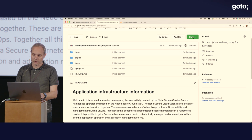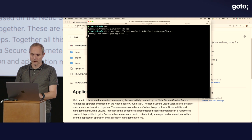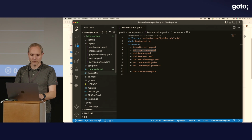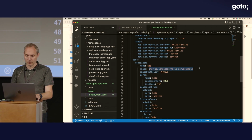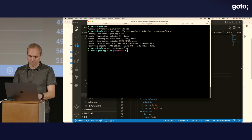First things first, I need to check out our new repository here, right? So I'll do a git clone, and hopefully getting that, and then I can go in here and see that now we actually have this, and I'll just remove the stuff that we got from the template there, and then copy the deployment manifest. So basically this was what you saw on the slide also, right? A very simple deployment resource pointing to this simple application. And if I enter this one, I should be able to do an add and say that now we are actually doing the first deployment.